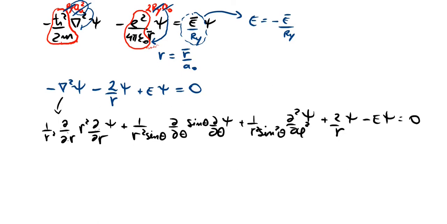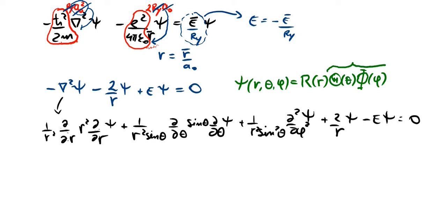Okay, so for those who are not familiar with the separation of variables, what I'm doing now is I want to propose a solution in this form: psi of r, theta and phi. This is going to be a capital R, which is only a function of r. Then you have capital Theta, just a function of theta, and capital Phi, just a function of phi. Or actually I can already group these two into a single function. This is going to be enough for what I'm doing now. And in another video I will explain this better, but these are exactly what we call the spherical harmonics.